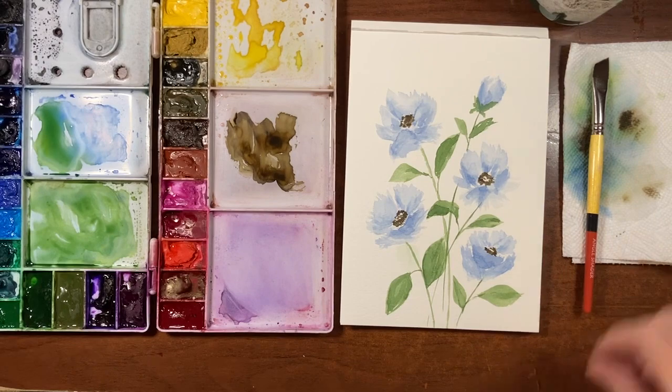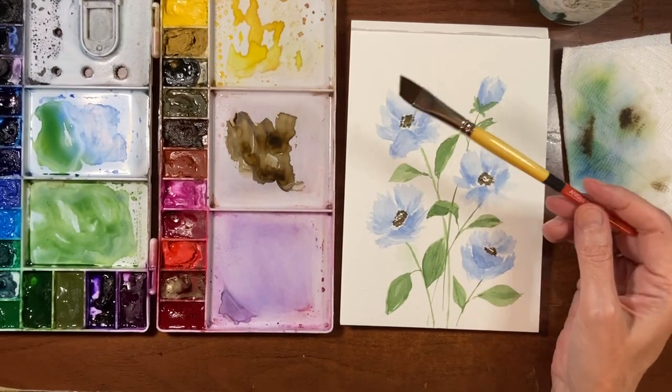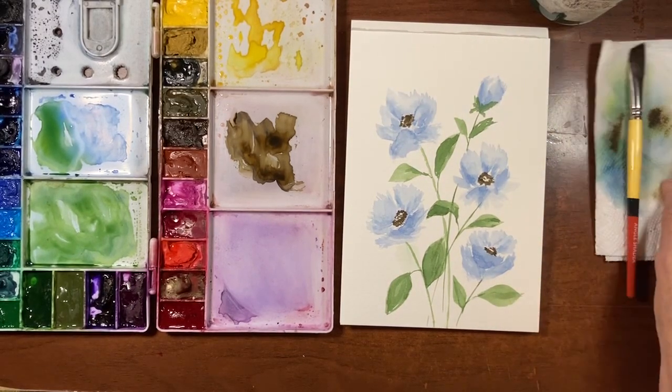So that's it for today, but do keep a lookout for another video that I will be doing with this flat shader, because that one's going to be really fun and I think it's really pretty.